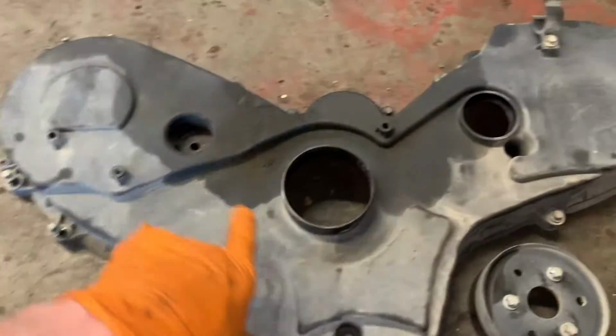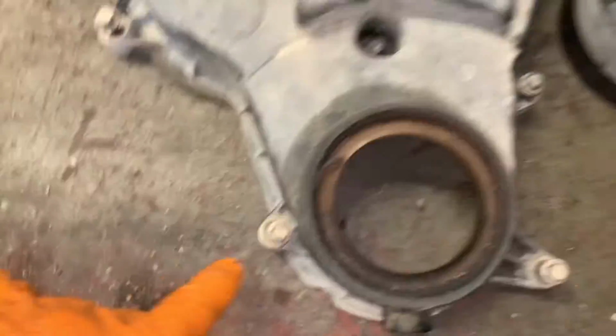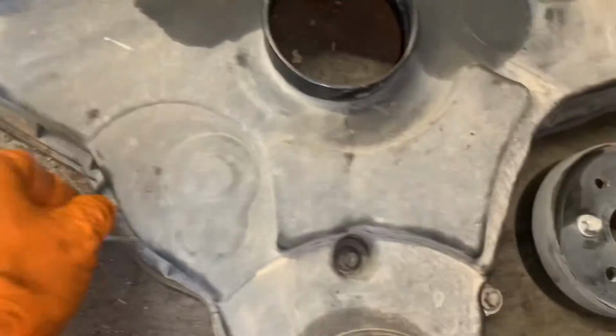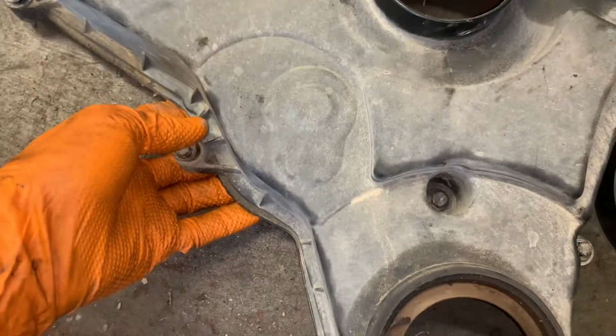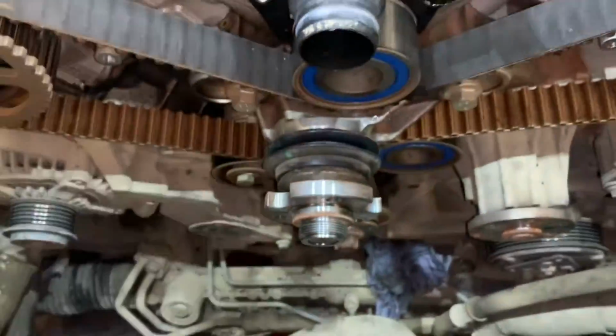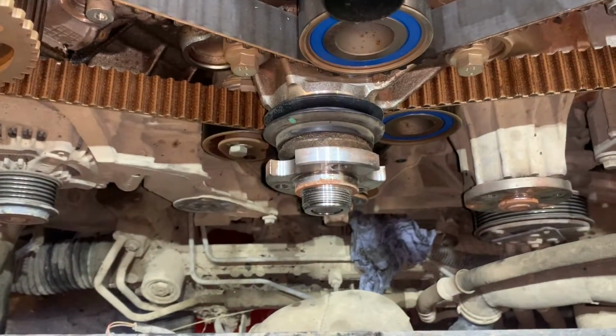These three pull off. Once you take your belt off first, once you've got it to this stage, you don't need to undo the bolts around the outside edge, and the whole thing will come off as one lump. It might be a bit tight if it's got a seal behind it, but pull it off. And once you've got to that stage, this is what you'll be faced with.